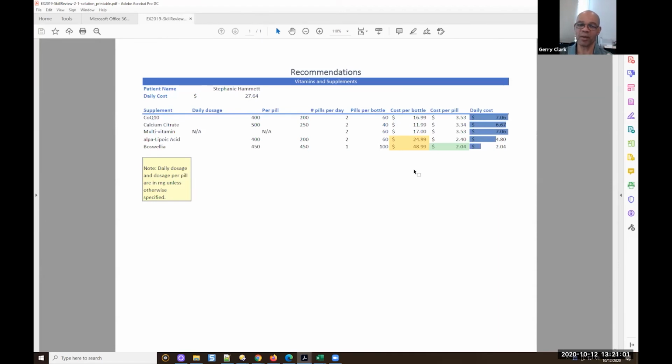It's a way to be able to compare values, and we'll get into that as well. So it's a way to take a whole bunch of numbers and make them a little bit more understandable. And we talked about graphs as a way to do that, and graphs are good, but these things actually happen right there inside the cell. So we're going to add a little conditional formatting to this.